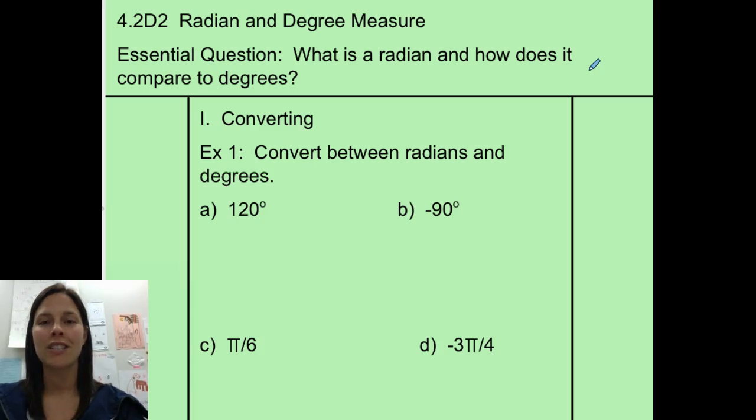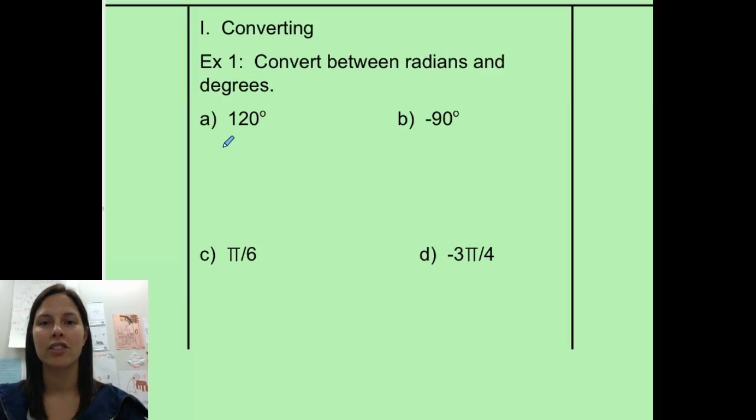Our essential question today is all about radians and trying to compare something that's new to us to something we are already familiar with, which would be angle measures in degrees. First, we'll start with conversions, and we'll do this without a calculator. You may be asked to do this on a non-calculator portion of a test in your future.